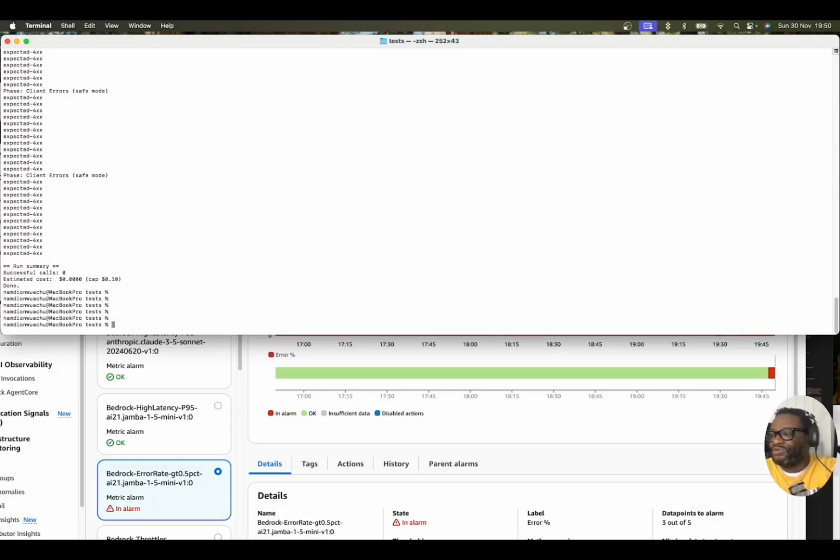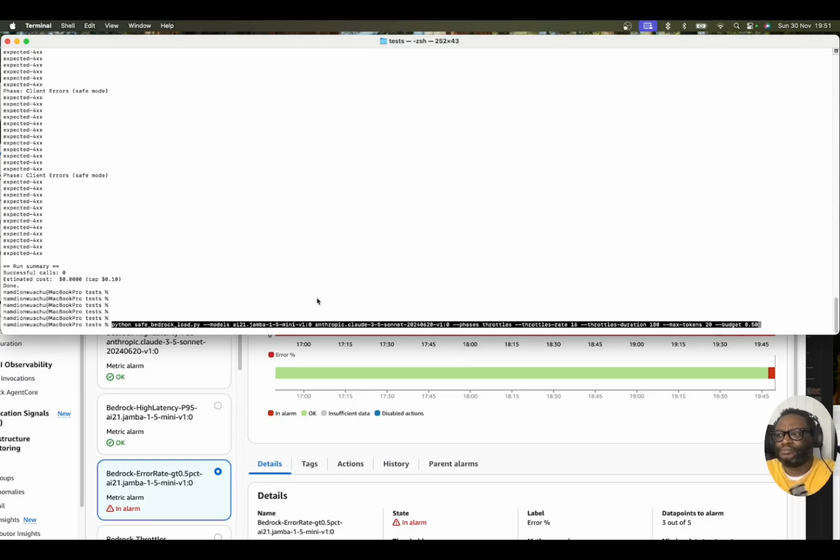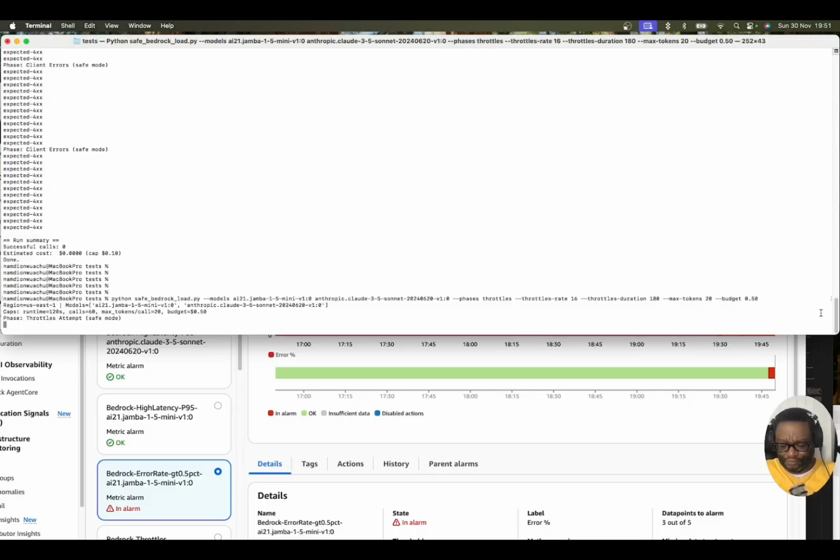And the last one is to do with throttles, whereby we're going to be invoking the models concurrently. So what are we testing here?